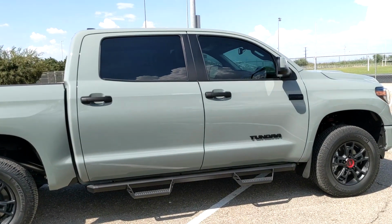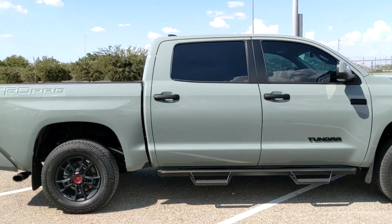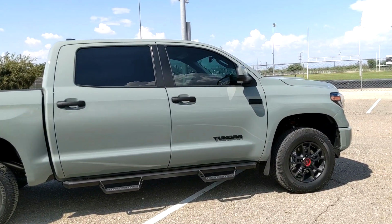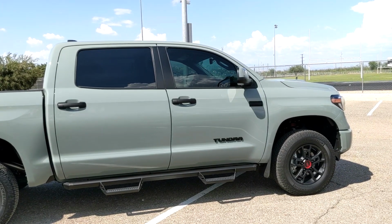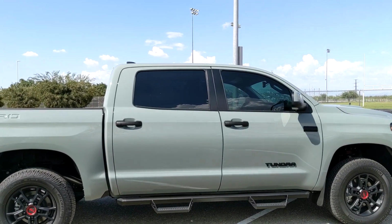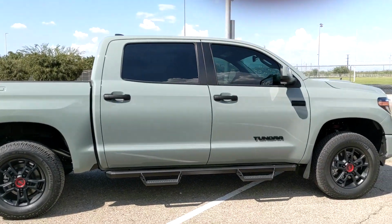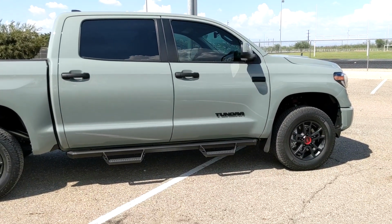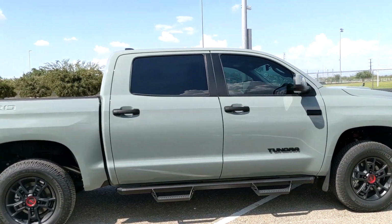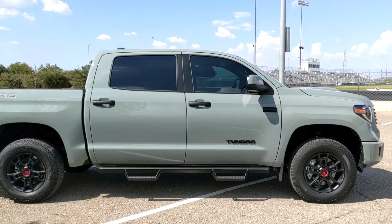As many of you probably know, if you're shopping for trucks, the market right now is absolutely crazy. I'll admittedly say I'm a Toyota truck fanboy, and so I've always wanted a TRD Pro Tacoma. I need a Tundra because I haul my toys around, so I need a full-size truck. I've always wanted a TRD Pro of some sort. I've been trying to talk my wife into getting a TRD Pro 4Runner forever. In the past, I didn't want to spend the money.